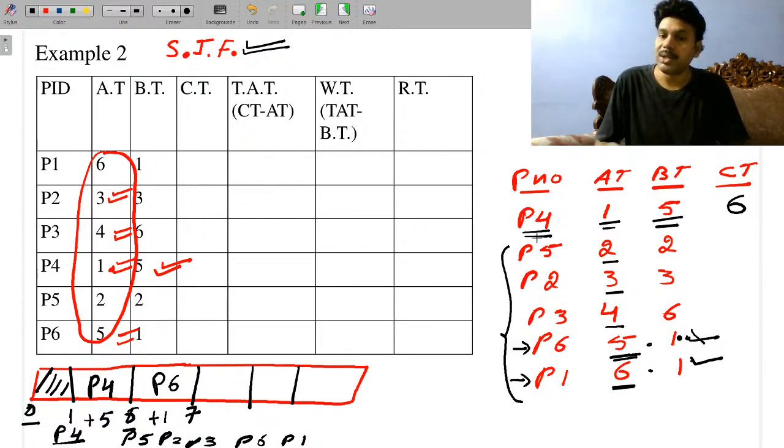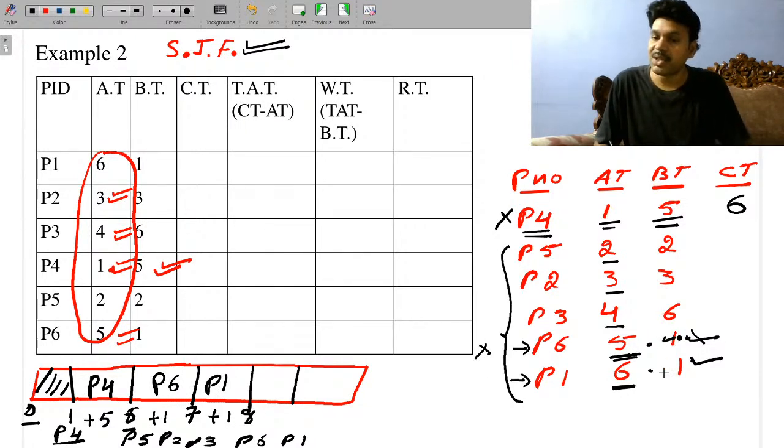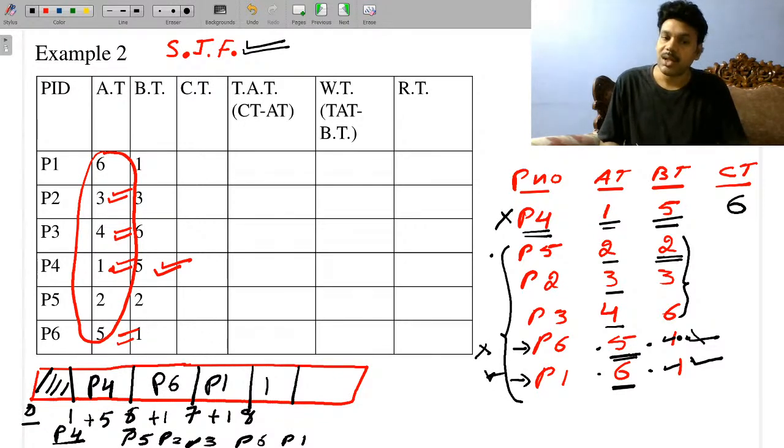This one is completed and this one is completed. Now we are assigning P1 next, which requires 1 unit of time, and it is 8. Please observe, whenever there is a tie among the burst times, choose the lowest arrival time. Next, please observe, there is a tie between these three. Why a tie? Because all three processes are in the ready queue. Now you see that this one has the least burst time, so I am sending P5, which requires 2 units, so it is 10, and it is done.